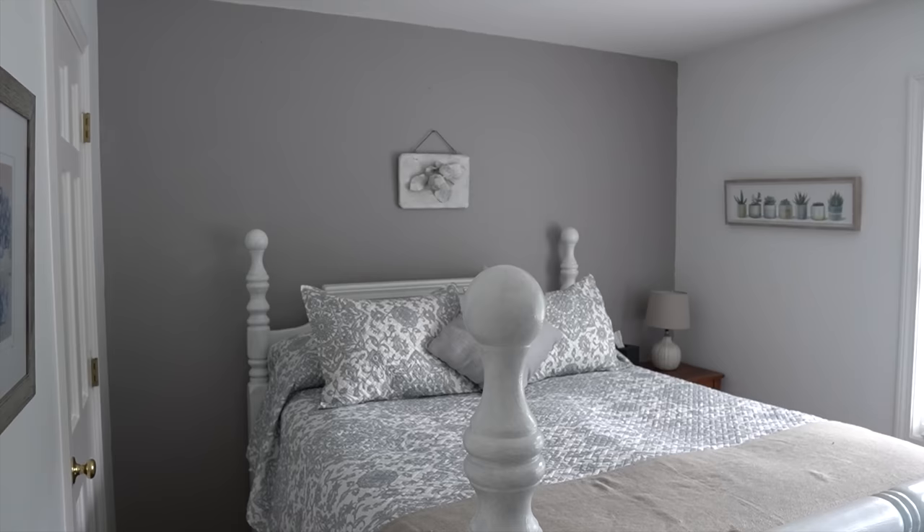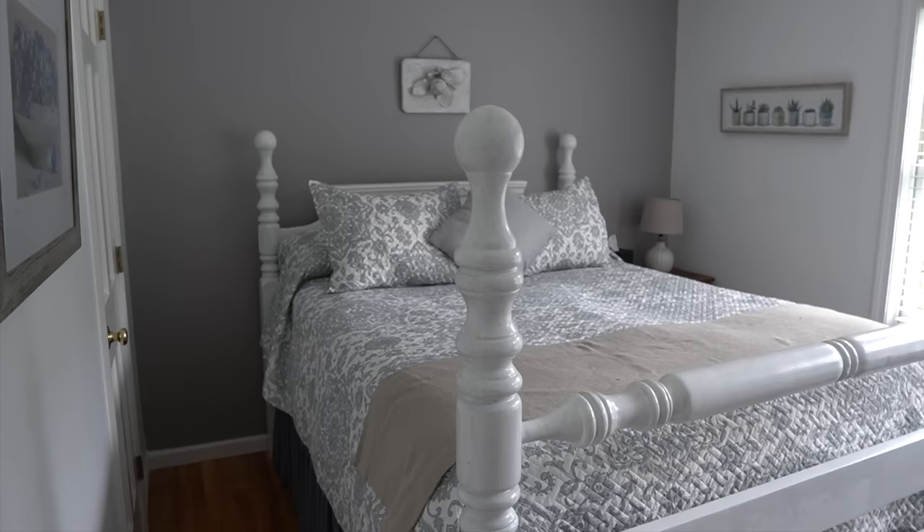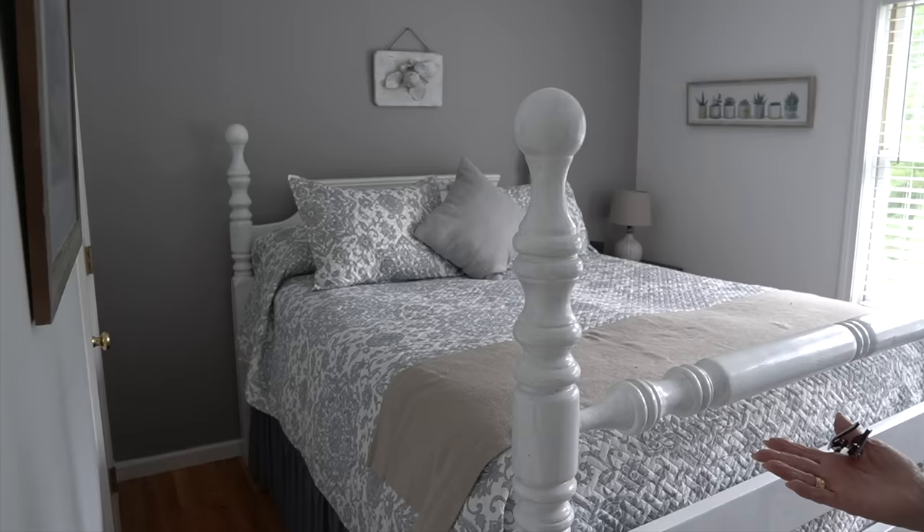Is this an old bed? It's a repro. I painted it four different colors before I finally figured out what I wanted in here — sometimes it's trial and error. I always say to myself before I do something: two questions. What's the worst thing that can happen? And what's it going to cost me to fix this if I really mess up? With paint, all it's going to cost is another bucket of paint. So I kind of go by that golden rule. You really strike me as someone who's never been afraid to try.